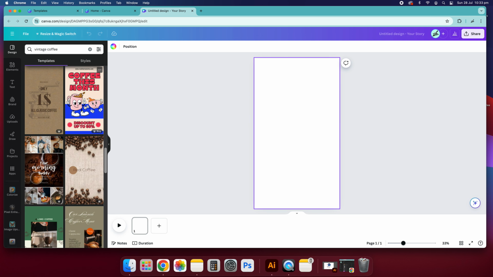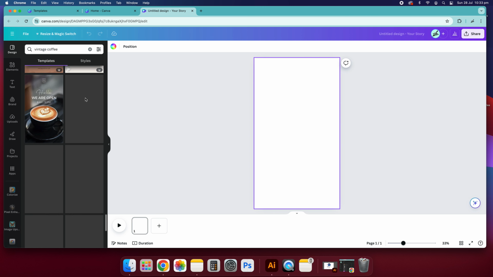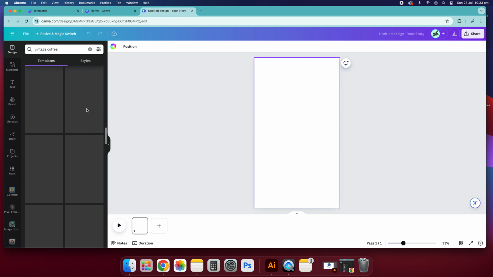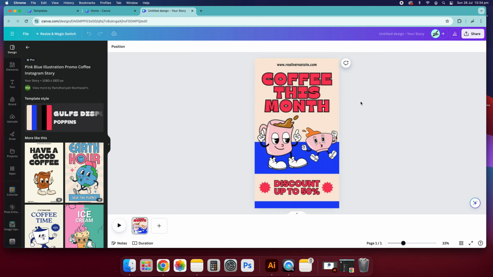Yeah, that's kind of cool. These are a bit more formal, a bit more realistic, but I think I like that illustrated version. And then you can just pick and choose based off the templates, and you can edit it through this way. Always remember, click on the background, don't click on an element.